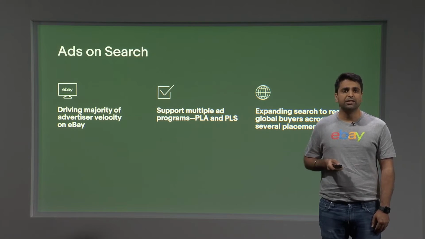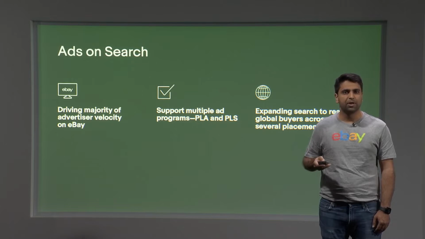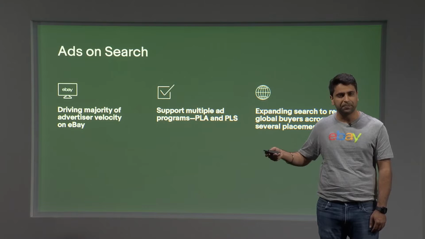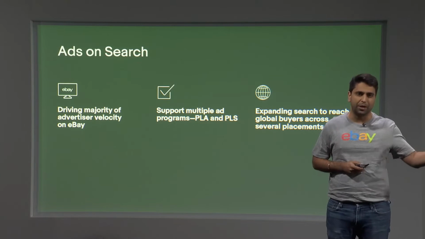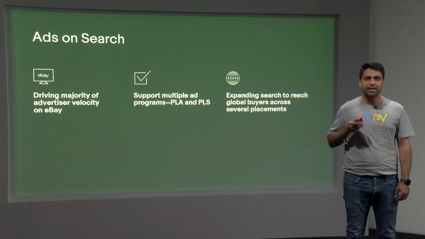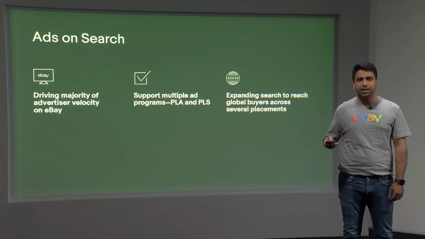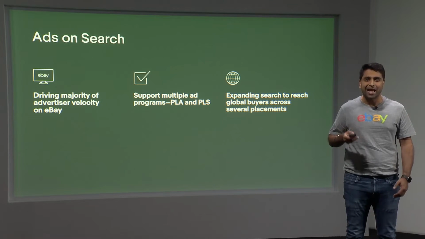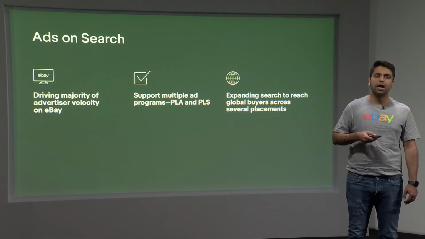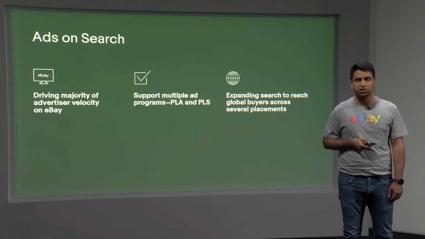Second, search supports multiple ad programs. On the one hand, we support what we call PLS, which is the PL Standard program, all the way to what we call PL Advance, which is the click-based PL Advance program. And we continue working on new ad programs that can be activated on search. And last but not least, we are expanding search to reach global buyers, and we are also expanding ads on search to the same global buyers and also across a number of ad placements on search.